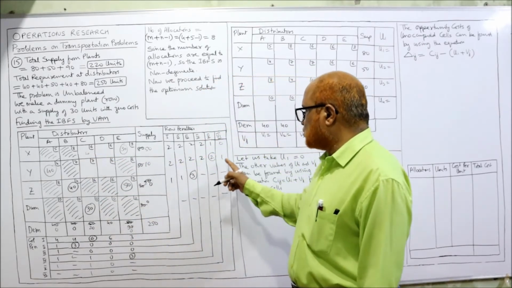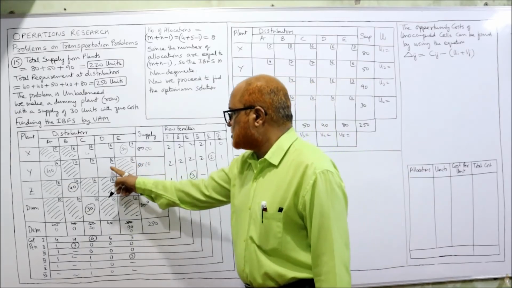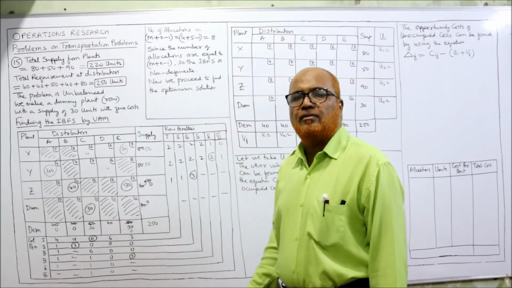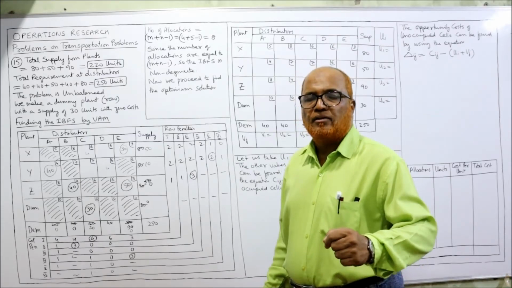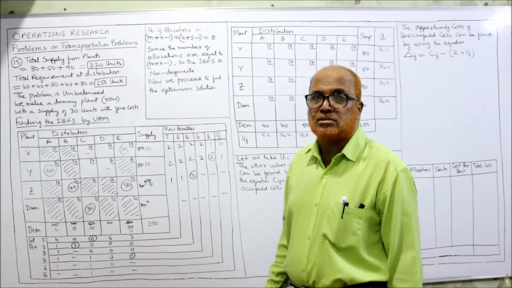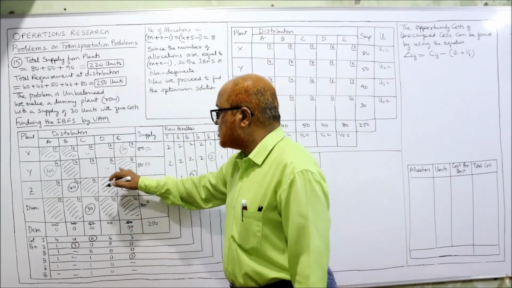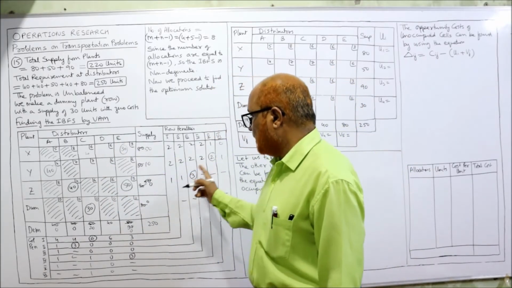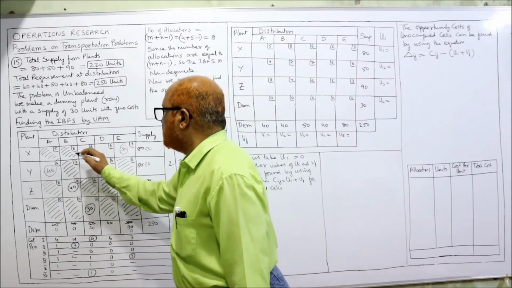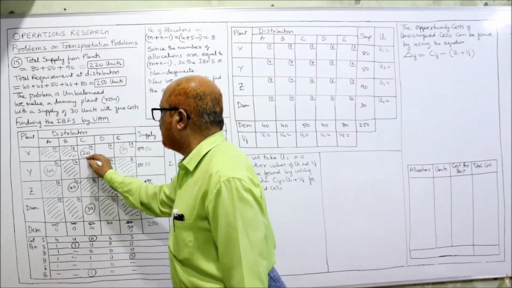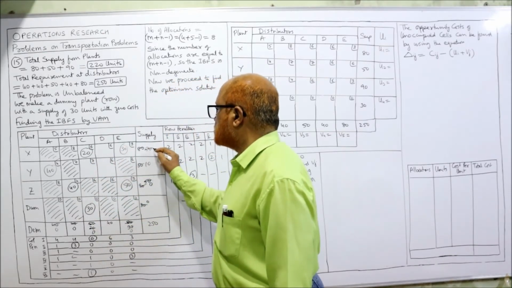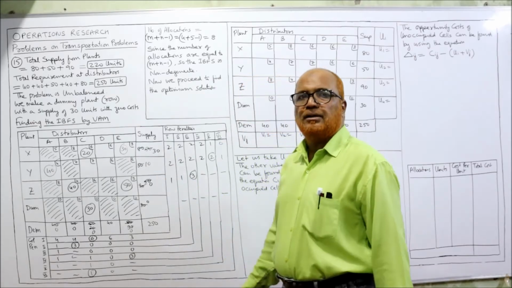If we select this one, how much allocation? Row total 10, column total 40. Only 10 allocations we can give. Our rule is we select that cell where we can give more allocations. So 20 allocations. Don't select this one. Now select this one. Here 20 allocations we can give. So 20 minus 20 is 0. Here 50 minus 20, 30.